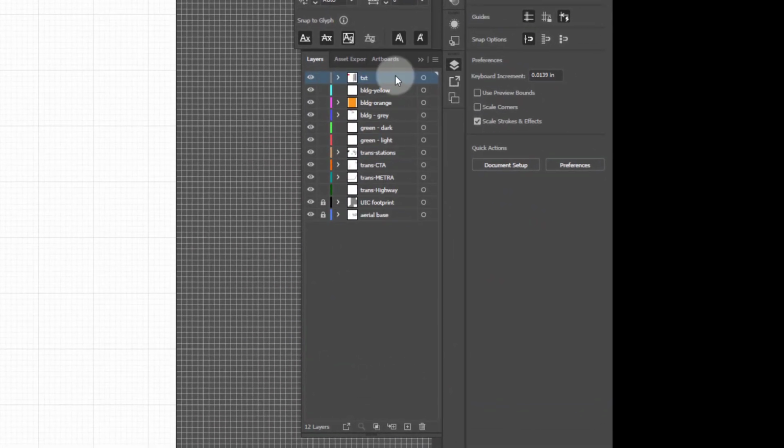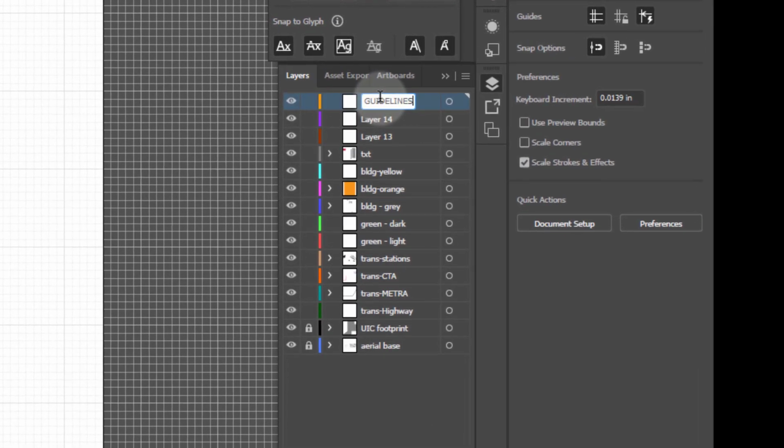Let's bust out a few more layers here. In fact, I'm going to make one called guidelines. And then I'm going to make one called PL for property line dash CL for center line. I'm going to make one called PL dash right away.